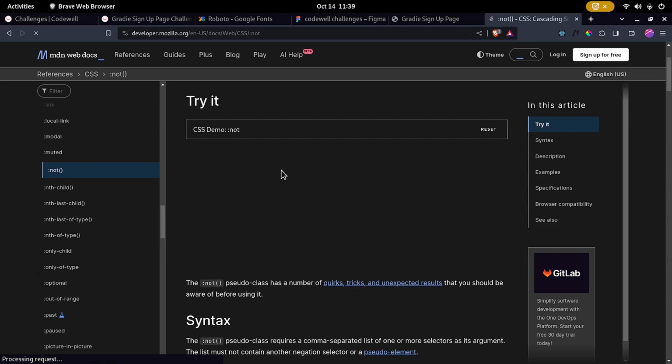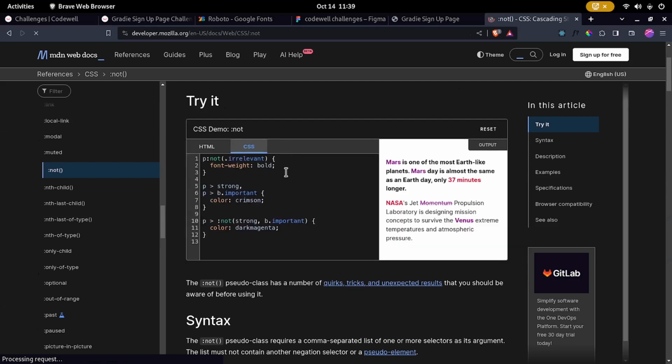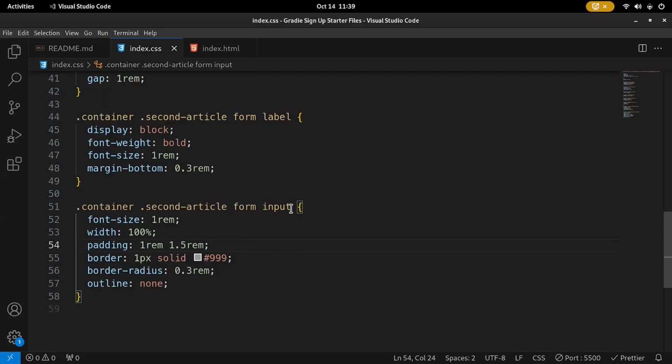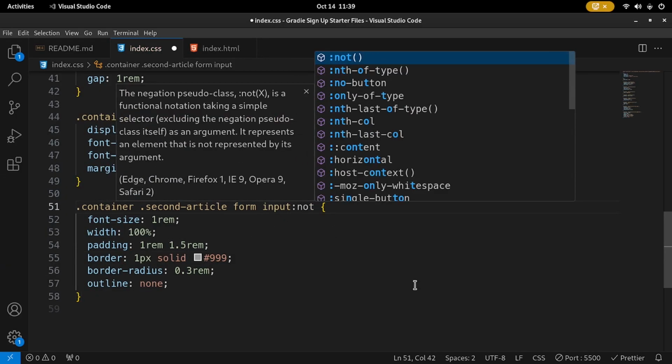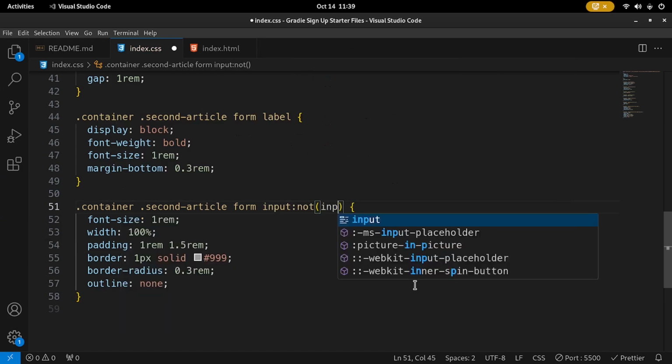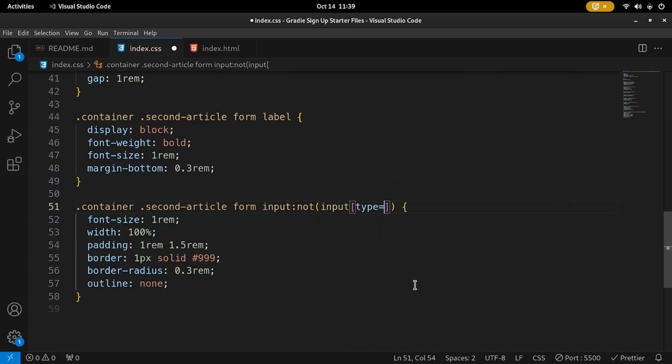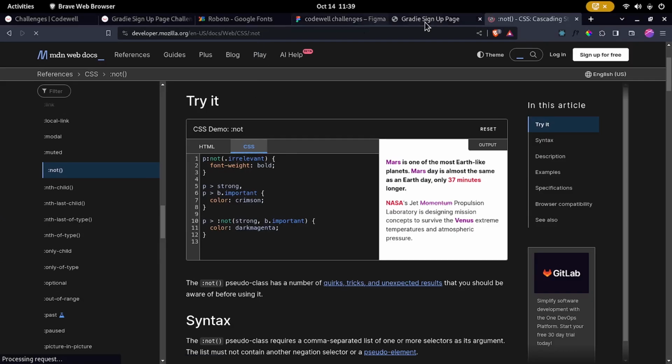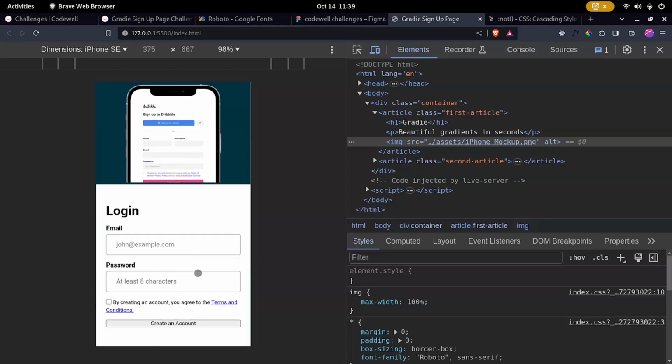Colon not. Okay, so let me say colon not, and then we're going to say not an input with a type of checkbox. Is this going to work? So let me save it. Let's see. Yeah, there we go.